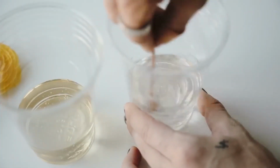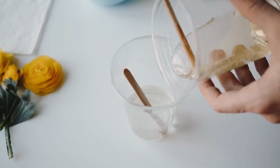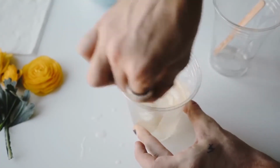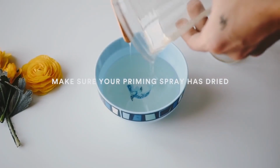So as you can see here, I'm just mixing it up, making sure it's nice and incorporated, and then you're going to go ahead and mix them together. So just pour one of the cups into the other one. The resin is now going to start its process of chemical reaction, I guess you could say, and you're going to pour that into your mold there.